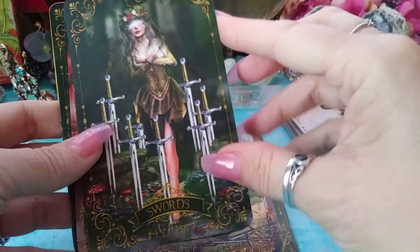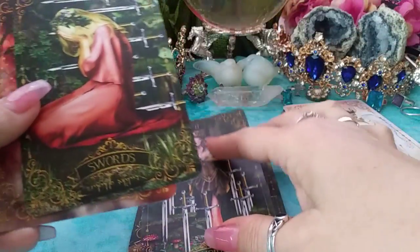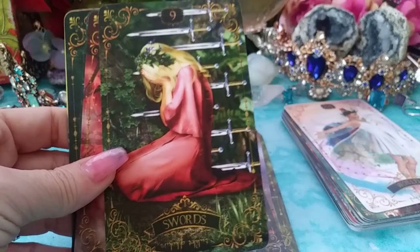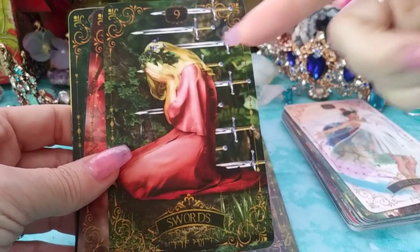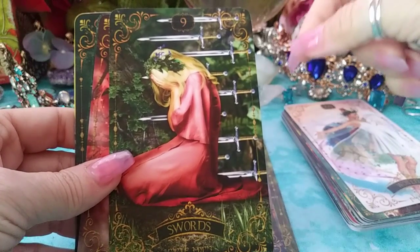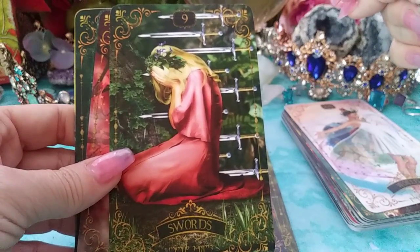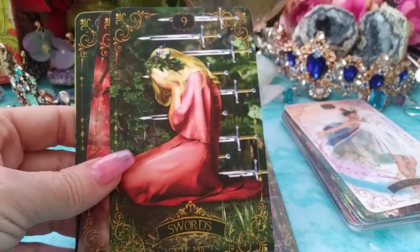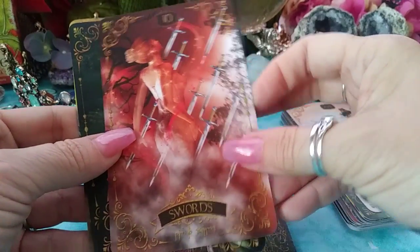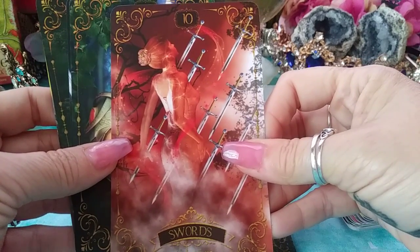Eight of Swords. Nine of Swords. It was interesting. I was watching Sal today, and he was talking about Nine of Swords as, to him, illusions, like seeing something that's not actually there. I like that interpretation of Nine of Swords, because that's so true sometimes. Like being all upset over nothing, and sometimes that does happen. Ten of Swords. It's pretty, yeah. It's like, no escaping this.